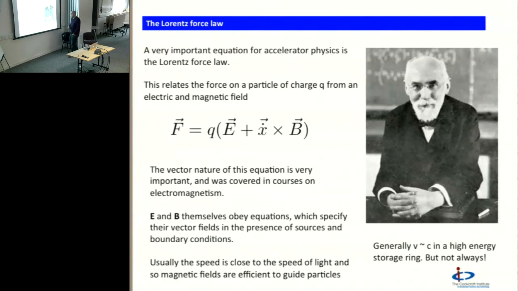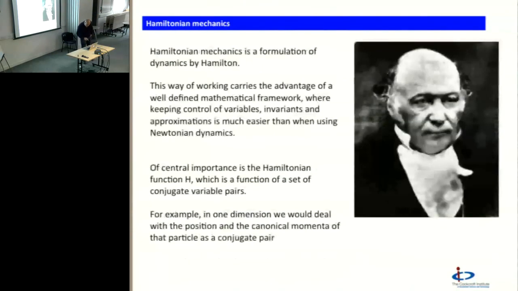And also, here's a caveat, usually the speed is close to the speed of light, and I'll show very shortly that's why we use magnets to guide particles, because generally particles go at the speed of light in a storage ring, but not always. We'll derive the case mostly of ultra-relativistic particles because that's the most common case you find. Just be careful in other situations where they're not relativistic, because then you have problems.